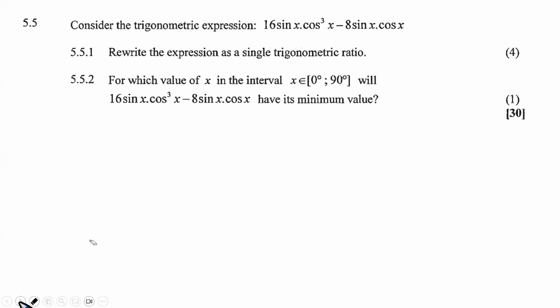In the next case, we have this equation that looks very terrifying, I believe. It has cubic, so you're dealing with cubic trigonometric functions here, of the third degree. This one in particular is the fourth degree, because it's the third degree times another variable here, so it's fourth degree. Consider the trigonometric expression, this one here. Rewrite the expression as a single trigonometric ratio. The examiner is saying rewrite this one as a single trig ratio.